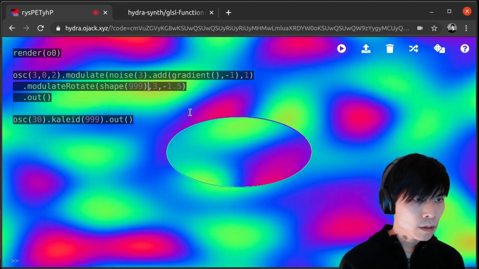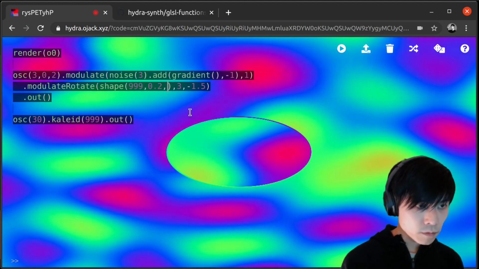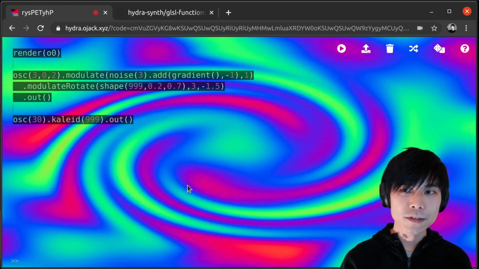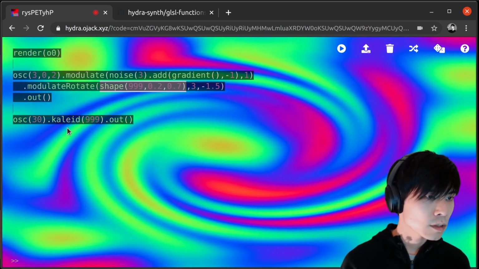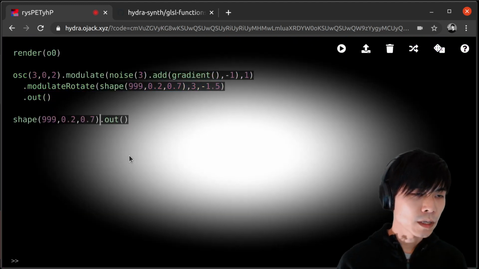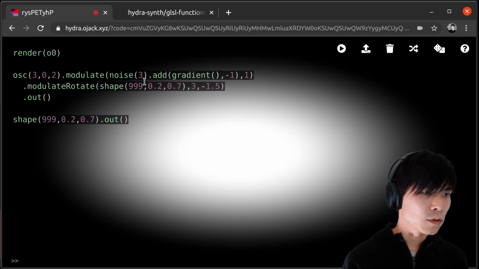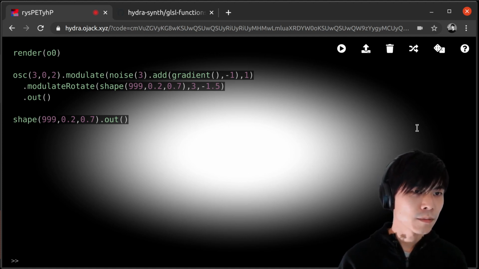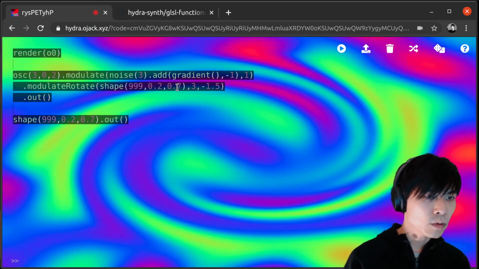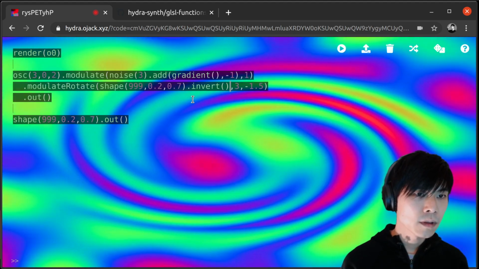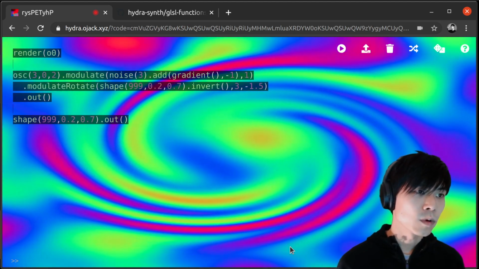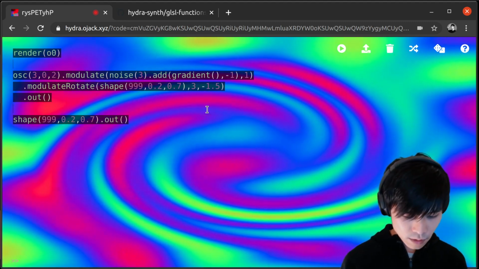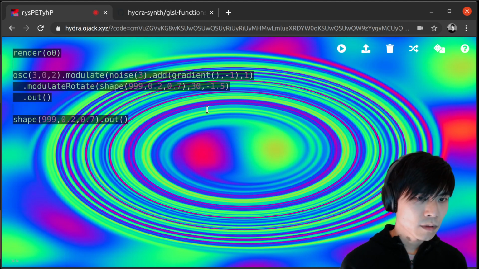like this. And again, I like to use a bit of a blurry circle. And now you see this swirl kind of effect. That's because shape, with this parameter, becomes like a blurry circle. So if you apply this as a rotation, then in the center it has stronger rotation, and if you go to the outer side, then it has less rotation. Or you can always invert, and the outer side has more rotation. Well, actually, in this case, it doesn't really matter. It just flips the direction of the rotation. Maybe this is too much.